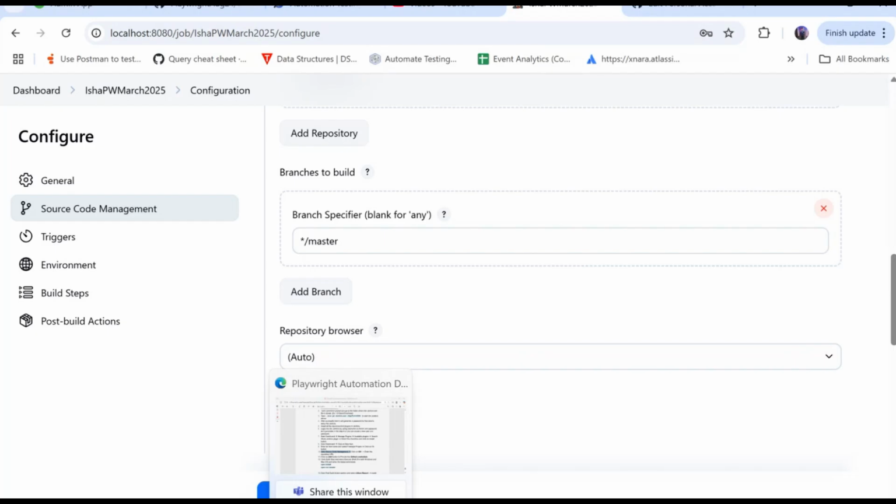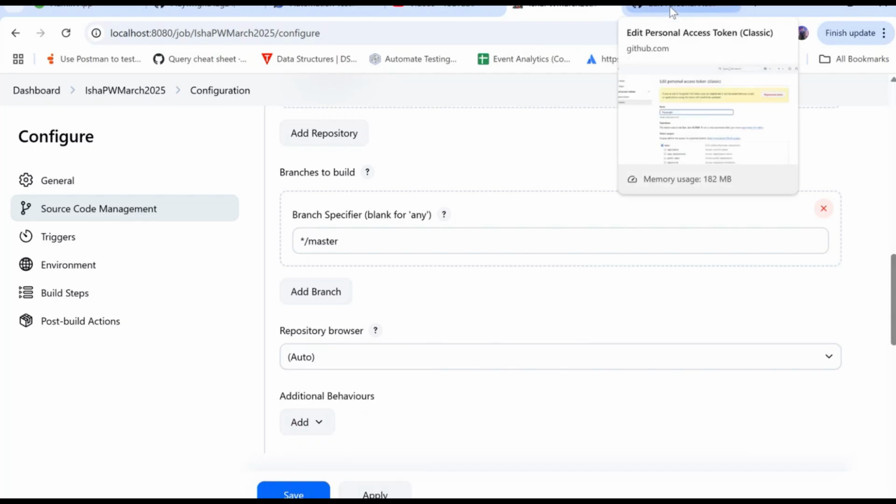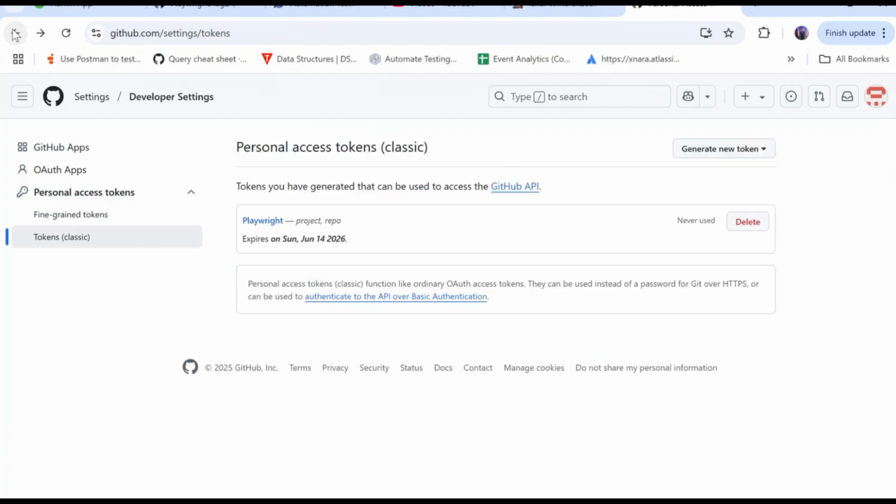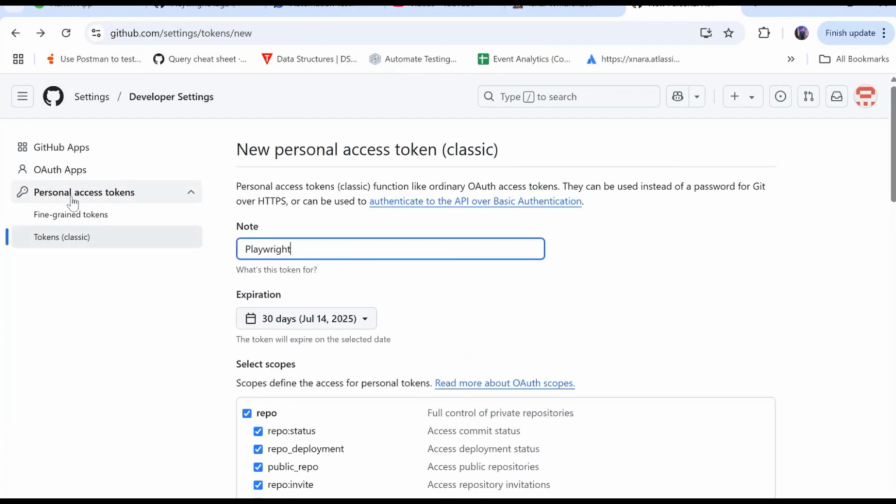Right. That means I should be able to access all the projects that are available in GitHub, right? Yes. But if I wanted to run just a specific project or specific repository, then what should be the option, Praveen? Do I need to go to the particular repository and generate a token, or how does that work? You can do that in the same way. You can go to the repository, and from there, you can go to the settings, and you will also be able to generate from there. But generally speaking, this personal access token works at your access level. So they have introduced one fine-grained token.